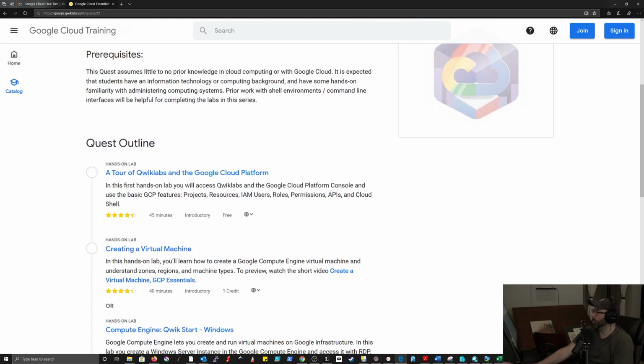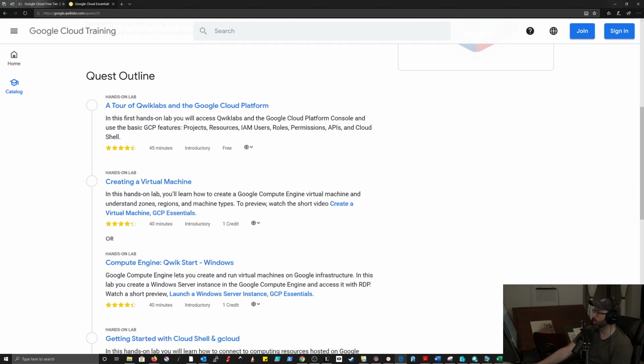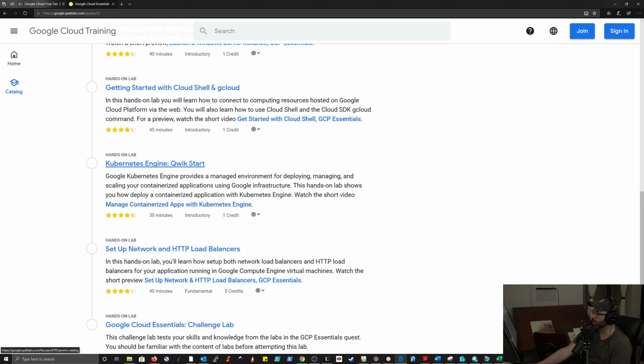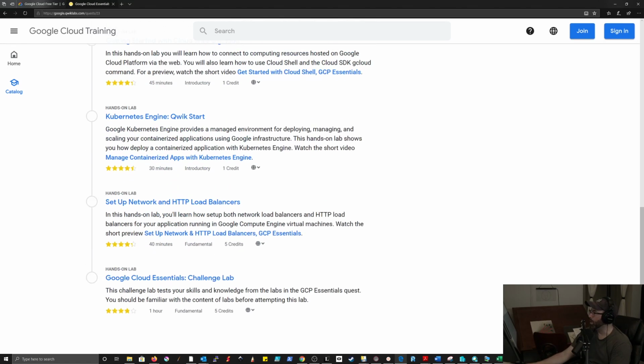So that's pretty cool. I'll basically give you a tour of the environment, let you create a virtual machine, spin up a Windows machine, use the Google Cloud Shell, get a start with Kubernetes, and basically get into the certification track to get the base Google Cloud certification. So you could be looking at a cloud architect position, or it could be a Google Cloud engineer. They diverge once you do the base stuff, but pretty interesting, right?